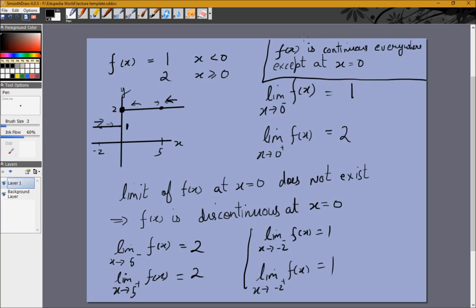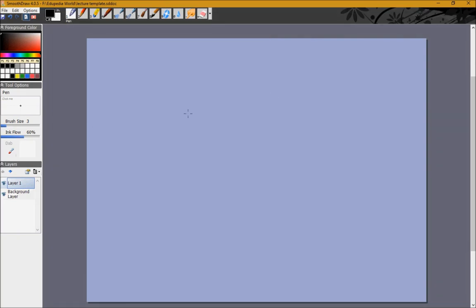Right. Let's look at a few other examples related to functions we've already seen. Let's check the continuity of the function f(x) equals 2x plus 3 at x equals 1. Whenever we are checking for the continuity of a function, the very first step is to see whether the function is defined at x equals 1. If f(x) is for some reason not defined at x equals 1, then it cannot be continuous at x equals 1 because the limits won't have any value which they need to be equal to.